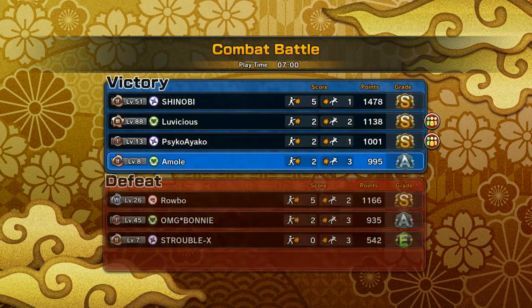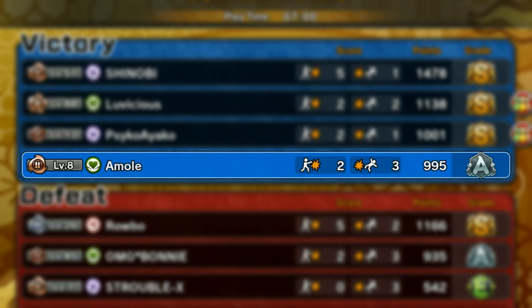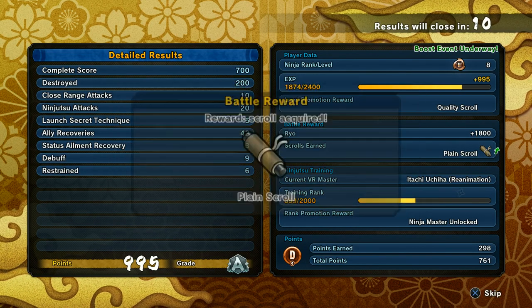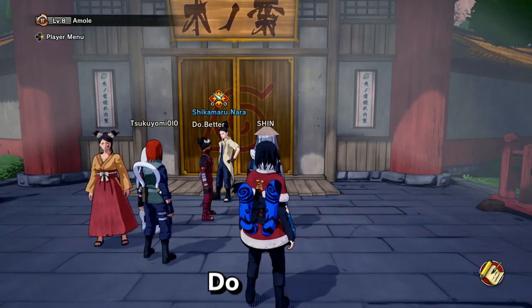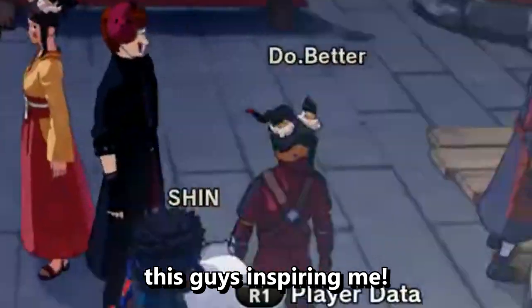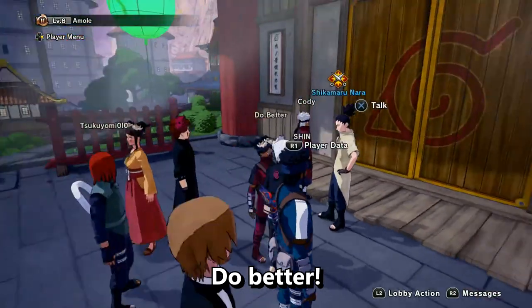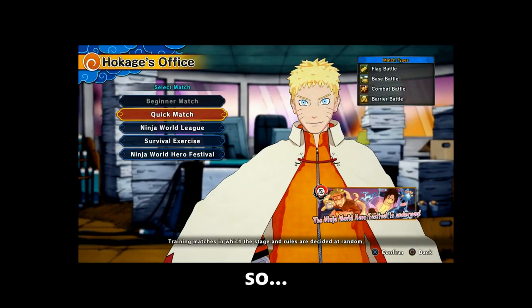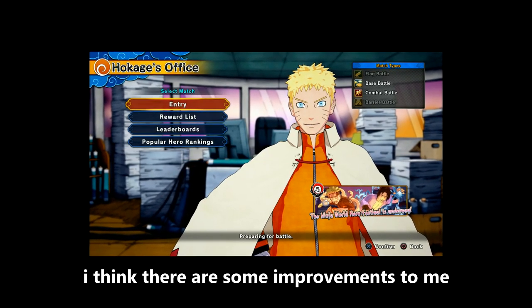I've already won. I'm taking the W, and I'm performing the worst on my team. I was blind in one eye. That's my excuse. Do better. Look, see, do better. This guy's inspiring me. Do better. I think I will. I was the last person on my team, so I feel like there are some improvements to make.